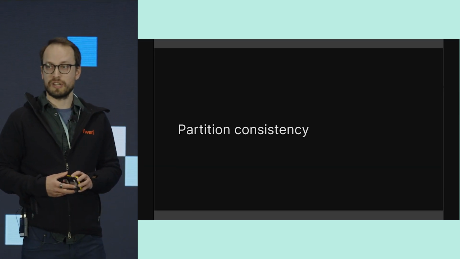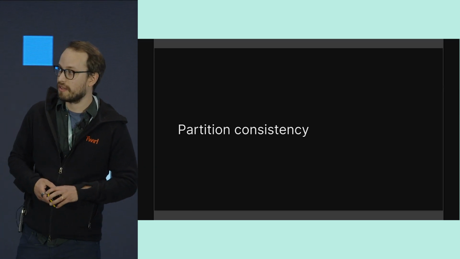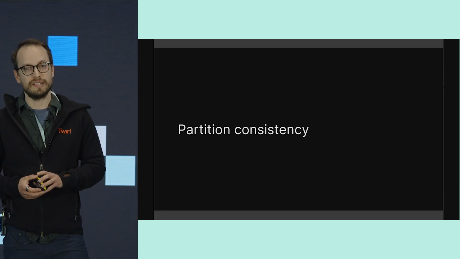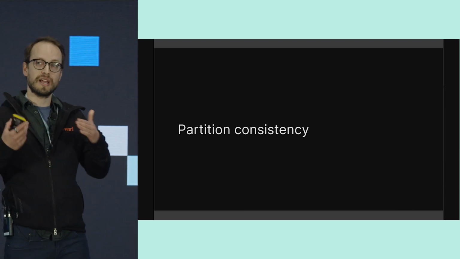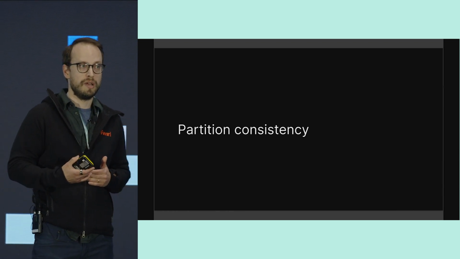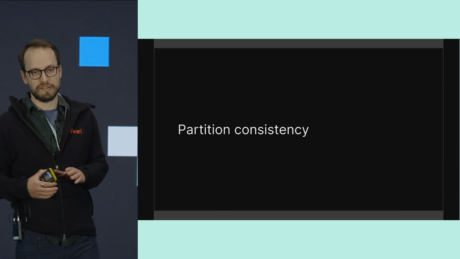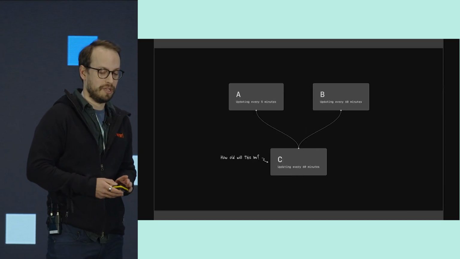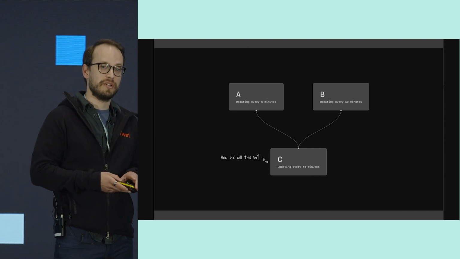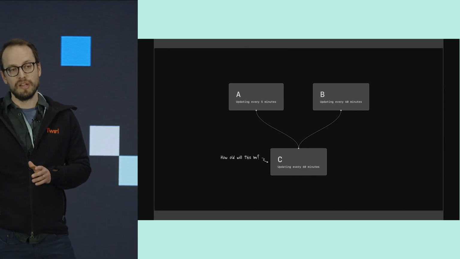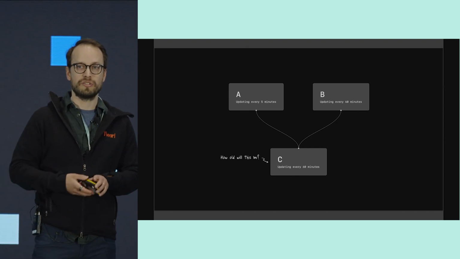The last thing I want to talk about is partition consistency and consistency. So that's the idea, sort of analogous to a transactional consistency, is that sometimes when you're analyzing data, you want it to be at the same freshness horizon. So an example of that might be, imagine you have a simple system where you have transactions flowing in and they update every 5 minutes, and you also have some sort of ETL job to give you user information that happens every hour.